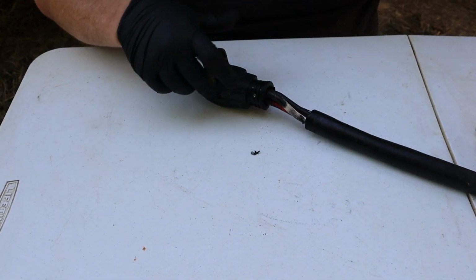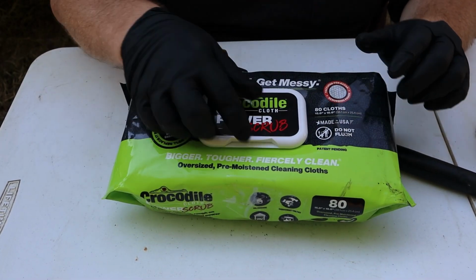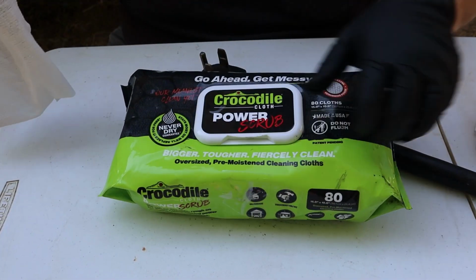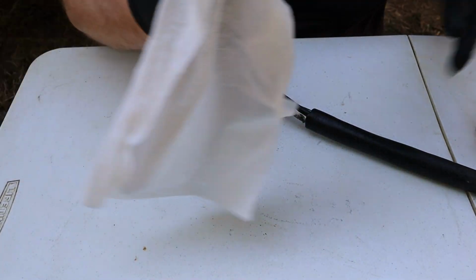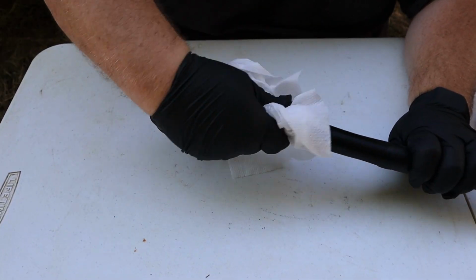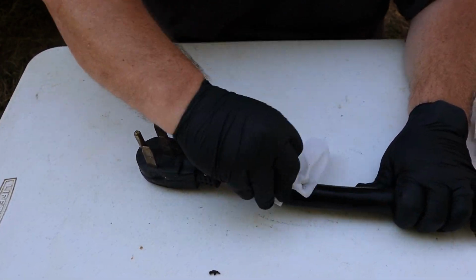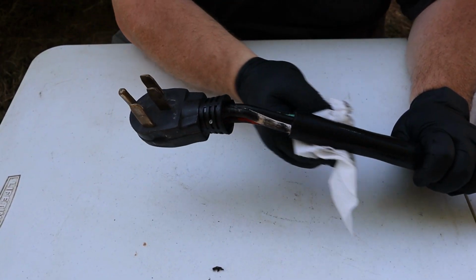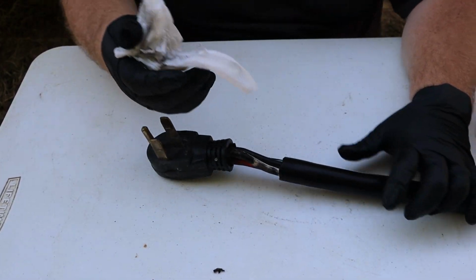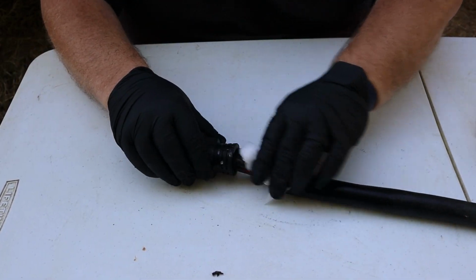The next thing I'm going to do is use some of these crocodile cloth power scrub wipes. I really like these because they are a nice, easy, portable solution to get a bunch of grime, grease, and junk off. And I'm hoping that I can clean this power cord off and get rid of all the sticky residue from that electrical tape. It's just going to make it a lot easier to work with. I wouldn't say this is a required step necessarily, but this is something that I just have to do because otherwise it's going to be a sticky mess to work with.